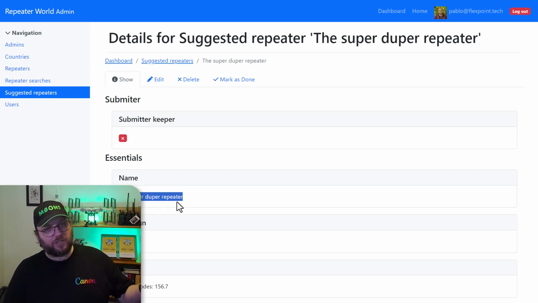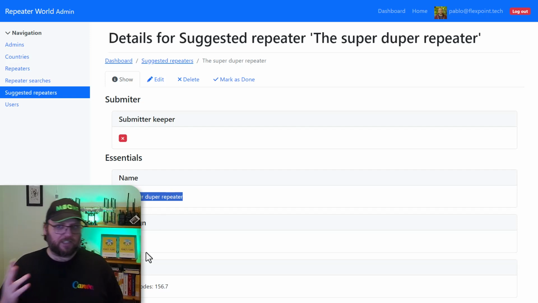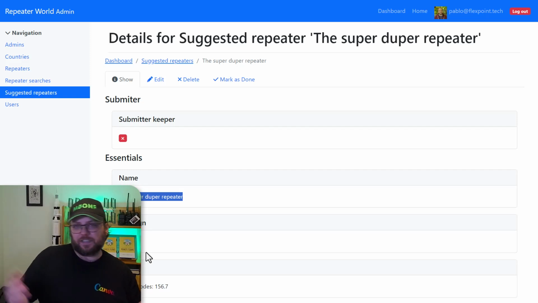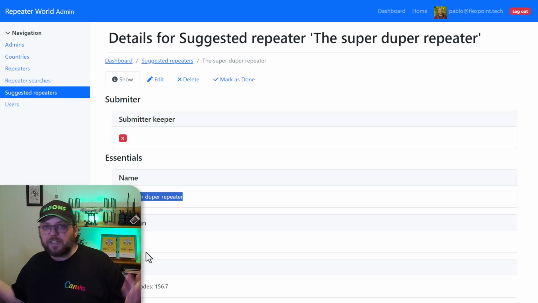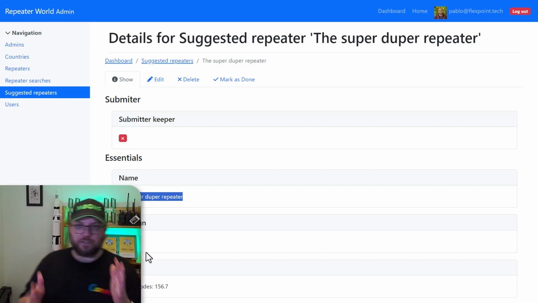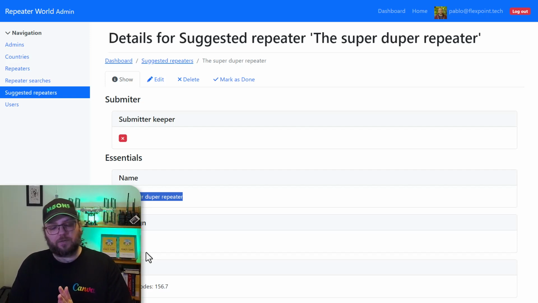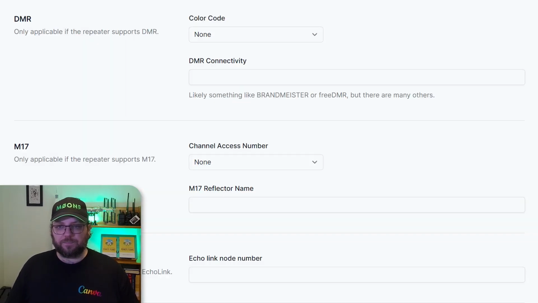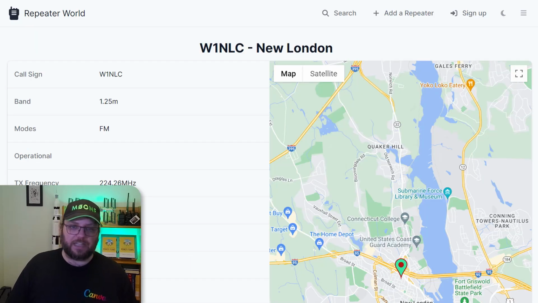Sometimes I go and I check the website for the repeater to see if the changes make sense. Oftentimes people send me the details in different units, like altitude above sea level in feet instead of meters, and I need to convert it all to a single homogeneous way, the way the data is stored in Repeater World. I do all of that, I save it, I mark this as done, and then the information is updated.